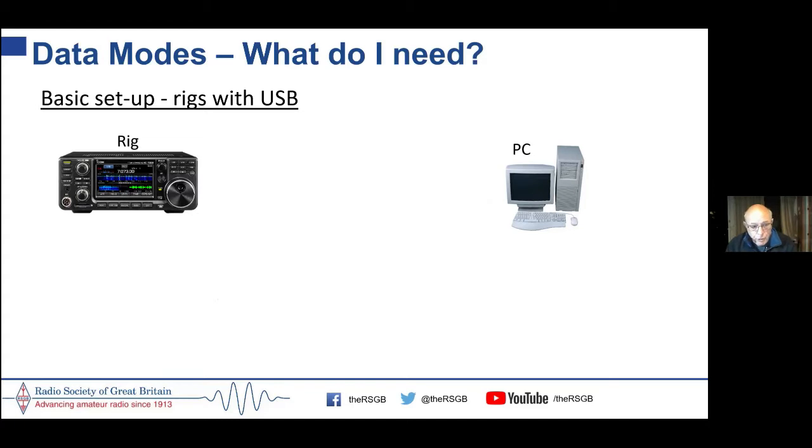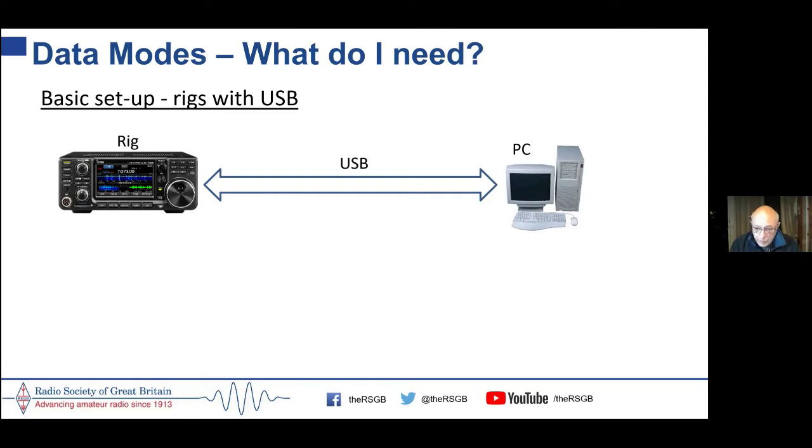So if you're coming onto a newer rig, most of today's current range of rigs will have a USB connector at the back, and the USB connector will provide access to the CAT control and also the audio ins and outs. And so all you need to do is to put a USB cable between your PC and your rig, and you're in business. So that's clearly the easiest way to get going. But let's just have a look and see what happens inside the rig so you understand what's going on.